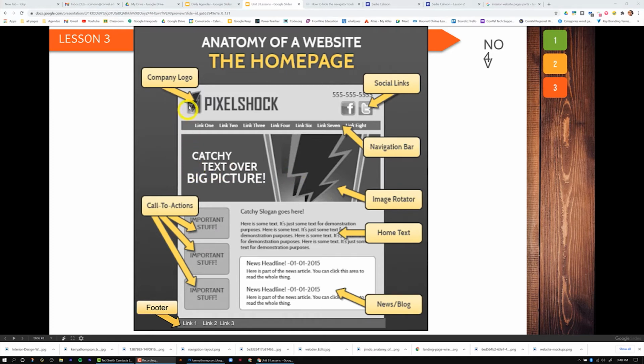The banner image, which is being called an image rotator in this graphic, can be large. It can go up into the heading section. It can rotate different images. You can put text over it and have them rotate. It could be video. A lot of different ways that you can do this section. The next section I want to talk about is this area here. This is considered the main content area. Content is headers, text, which is actually called body text, images, graphics, icons, video. Those are all types of content.